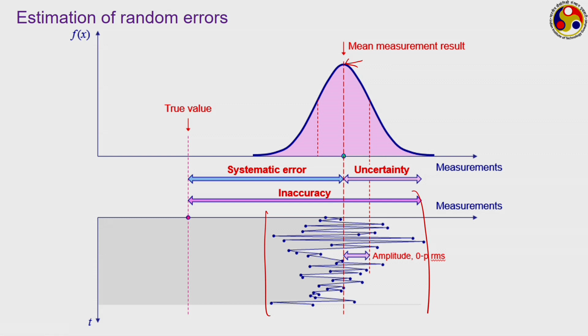The readings keep on fluctuating on either side of the mean over some suitable domain, and you can check any random value. Like this is one particular reading, and the immediate next reading we are finding somewhere here, and the immediate next one is somewhere here. So over this range of the data set that has been collected, there is a significant amount of random error present, and because of this random nature, we can treat them only by some kind of statistical measures.